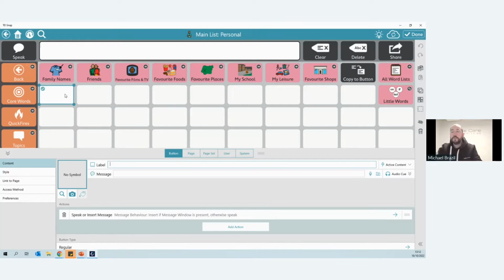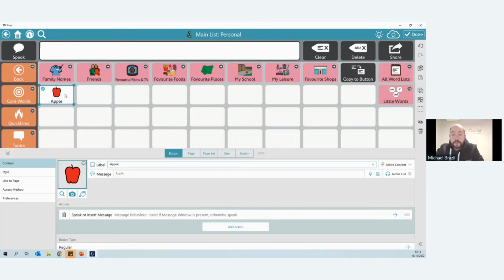So I'm just going to click into label, and I'm going to type in Apple. Okay. So all I did here, in step 4, was type in a label. When I typed in a label, you see the message also says Apple. And you'll see over on the left-hand side, we've got the symbol of the apple, the red apple here. So automatically, it'll default and it'll show me that red apple. Okay, it'll show me the most generic PCS symbol related to that particular word, which has been done here.